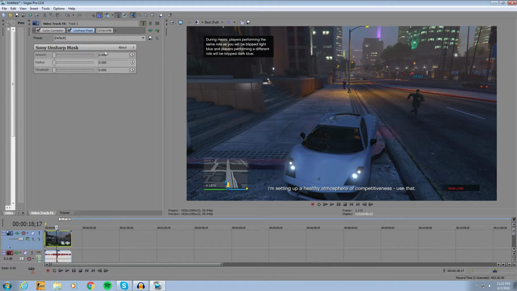With the unsharp mask right here, we have the amount, the radius, and a threshold. I do have a preset for that for you guys. You can easily copy it over to your Sony Vegas as well, and just save it with this button right here and rename it. So we're going to put the JetBurke preset on, and as you can see, everything just popped at that moment. You can see almost everything down the street now. It's a lot easier to see things, and it made it a little bit clearer as far as the blur goes.